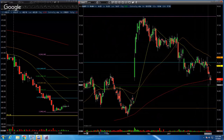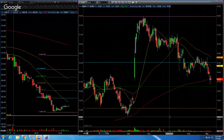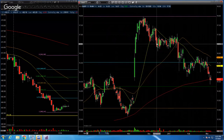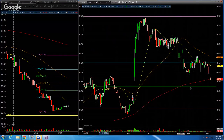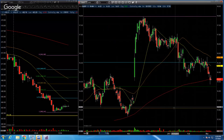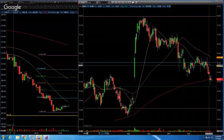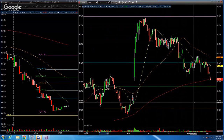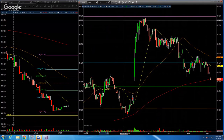So just be careful. For me, I'd rather see it coming from a high pivot straight down into it, not really in a bearish consolidation with a little bit of retrace and coming back down. I want to see a move where it comes straight into it and then pops, or straight up into an area and then drops, something like that. But it's anyone's guess at this point. I mean, you have support here, though. It could bounce, but I would wait for lower prices if it was me.